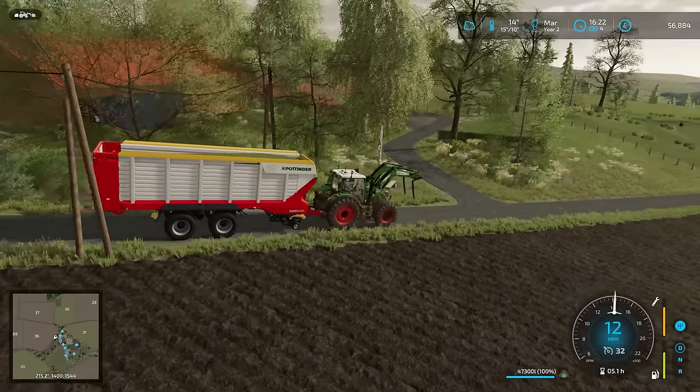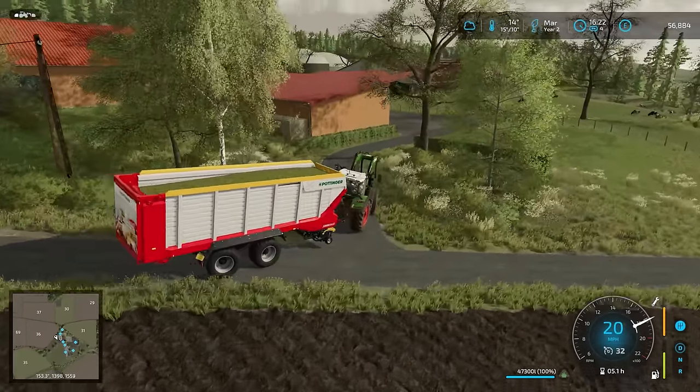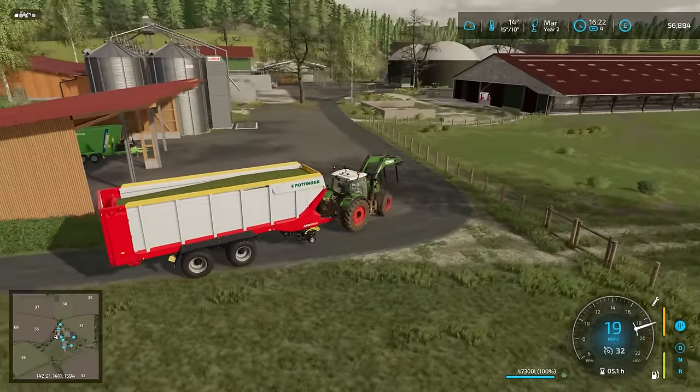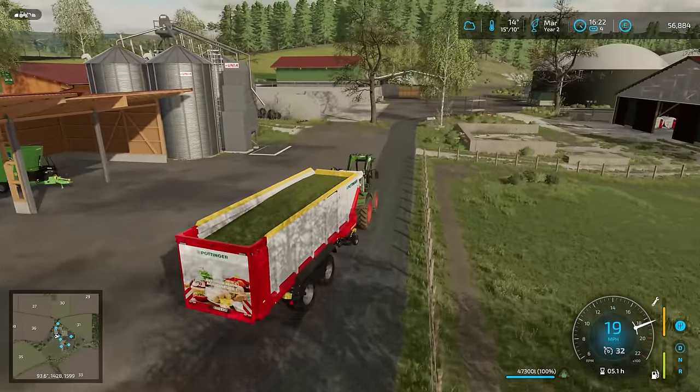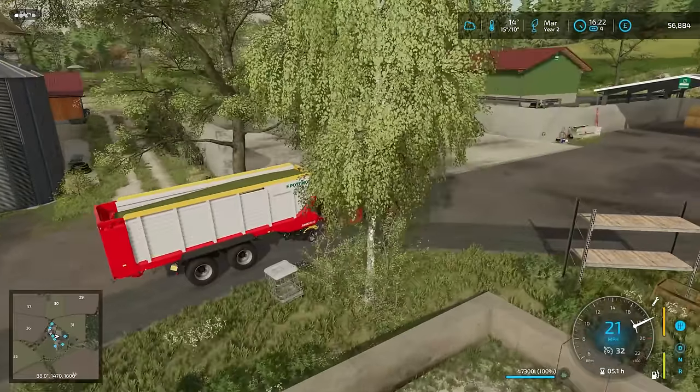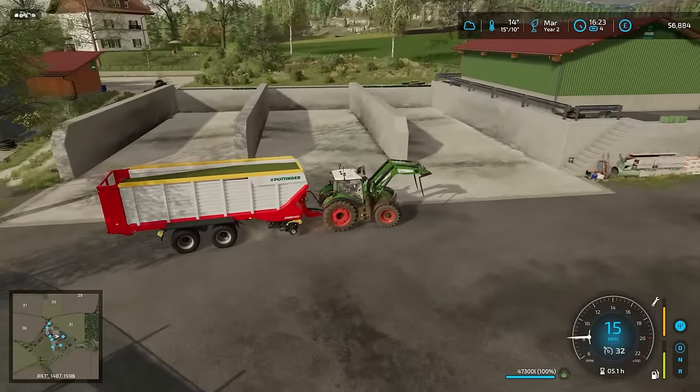And here we are, arriving at the farm with load number one. Of course, as you saw, the drill ran out of seed. So, yeah, I thought we'll just take the tractor then and use it on this. But it's still finding it quite tricky. Really, we need a 300 horsepower tractor on this.